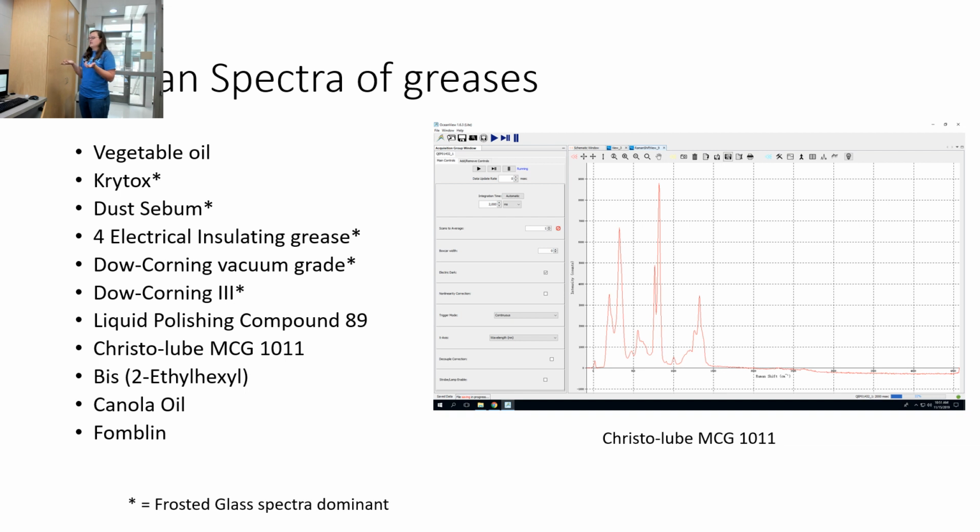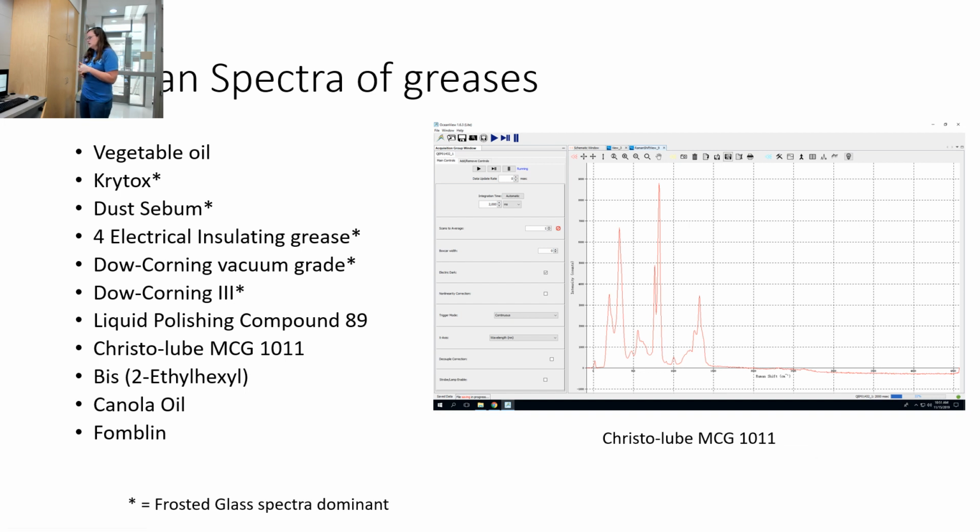In this case, they all did actually have independent spectra, which is quite nice, because I used a glass vial instead of a slide. The only problem I ran into with the Biz 2-ethylhexyl and the canola oil is that I couldn't get the baseline to be flat. I would change the integration time, and take 2 or 3 dark spectra to blank, just to make sure, and every single time it wouldn't be on the baseline. There'd be peaks, but it wouldn't be on the baseline. I put the 3 that were giving me issues in the Word document.